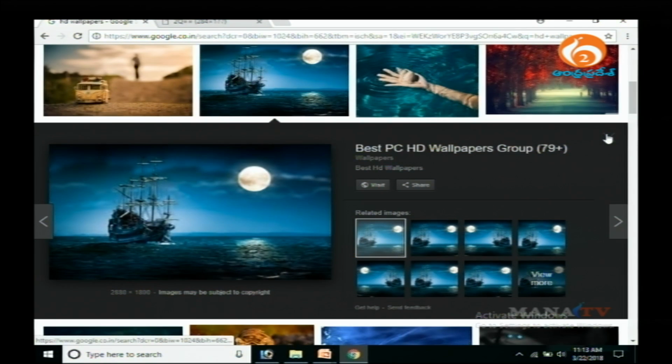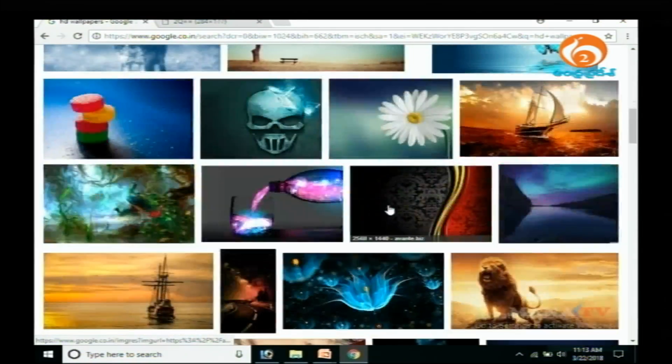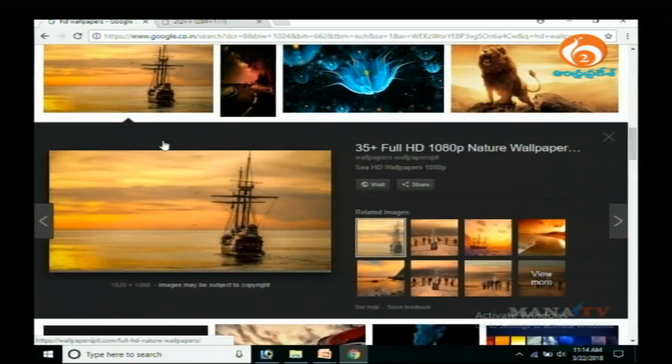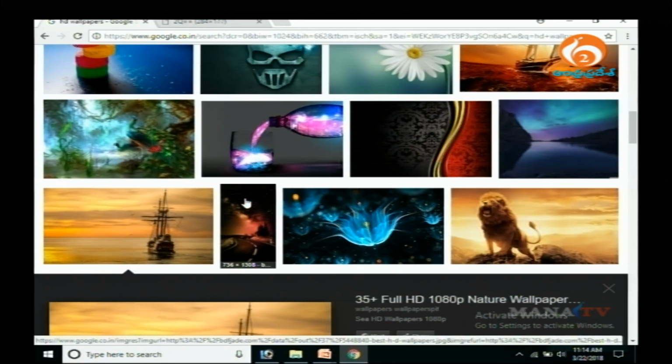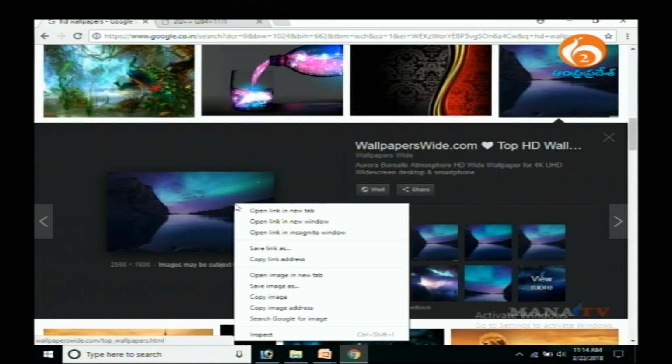And then ikkada manam ee image loni we will put this boat. Nice, right? So what we have thought, leda we can also use this image as well.